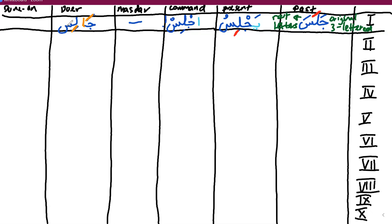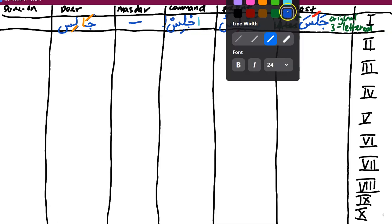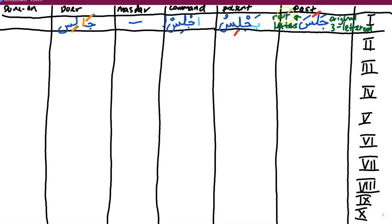The last thing I'll take for today, I'll pause there. Next week, I will repeat myself. If you're wondering what this is about, I'm introducing you to the 10 forms because, for me personally, I feel this is a very, very powerful tool for anybody who is serious about the Arabic language. If you don't know this yet, you should know it now, because it will open up doors like nothing else in Arabic will.